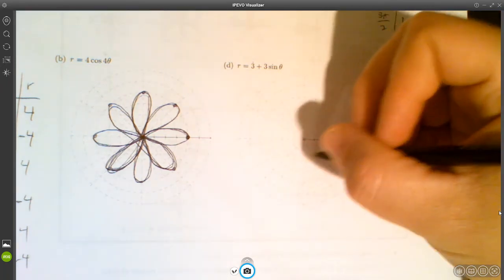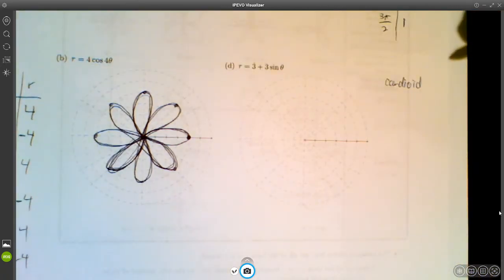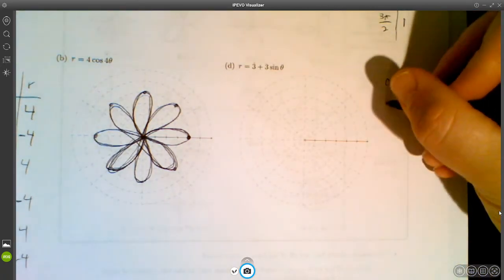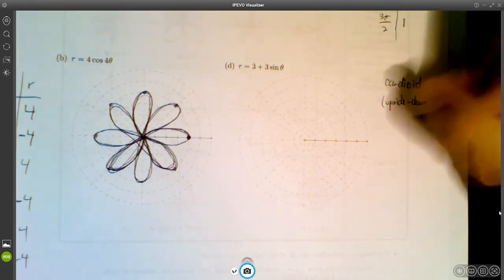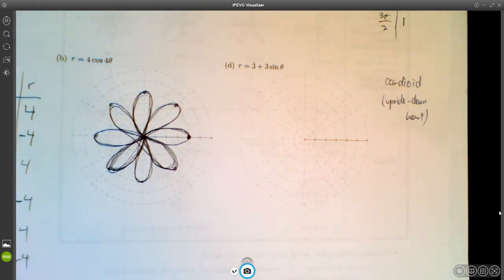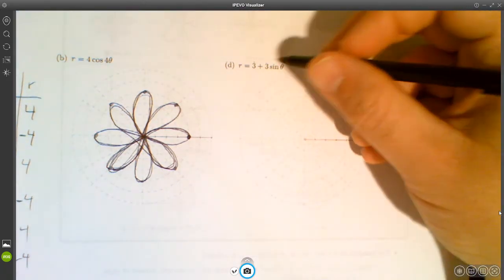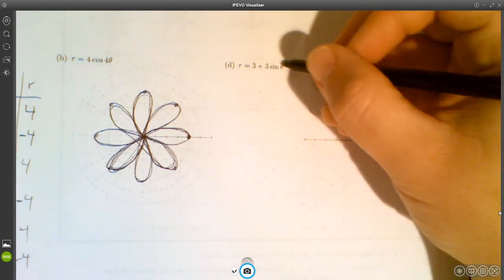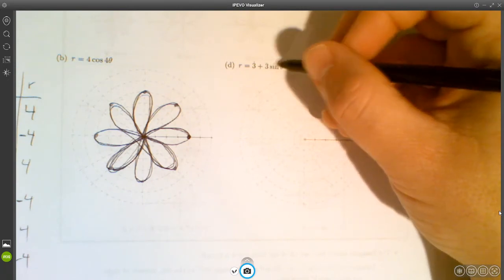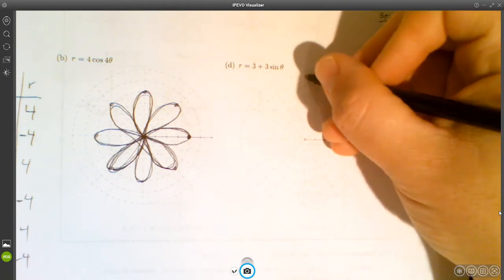So the little cusp is going to end up like down here somewhere. Okay? So it's like an upside down heart, right? More or less. So that tells me the maximum value is going to happen when sine is equal to 1. That happens here at pi over 2, right? When I plug in pi over 2, I'm going to get sine pi over 2 is 1, 3 times 1 is 3, and 3 plus 3 is 6. So at pi over 2, I'm up here at 6. 1, 2, 3, 4, 5, 6.